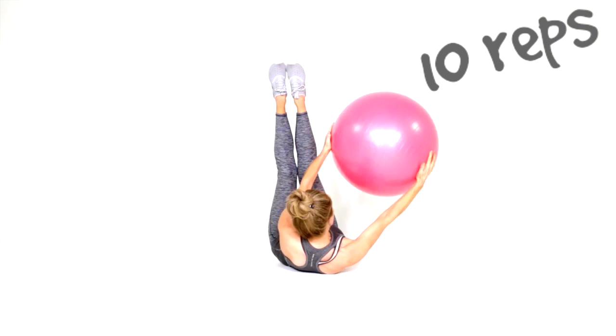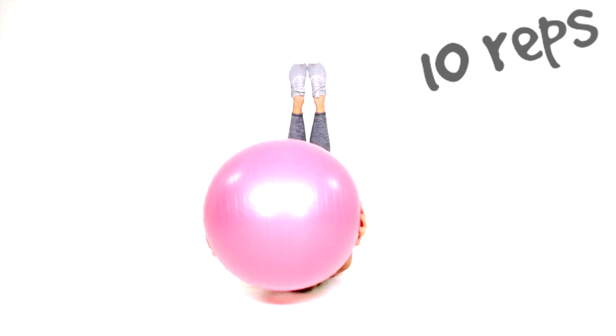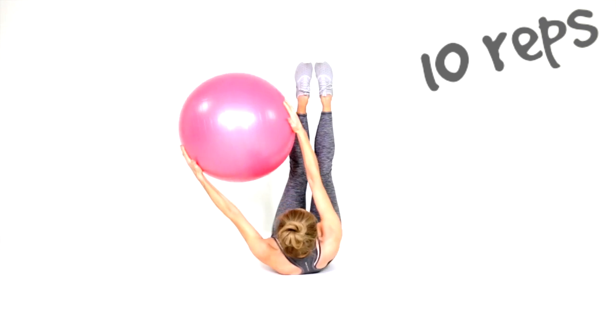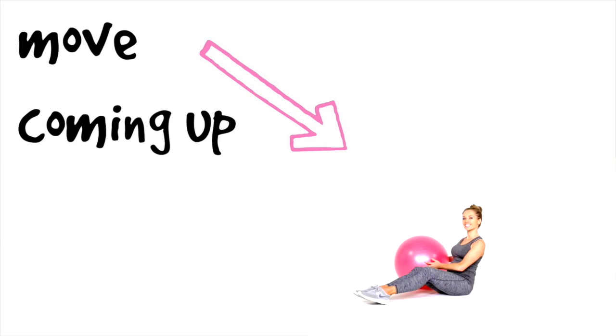What is important, make sure those knees are directly over the line of the hips. If you find it too hard with the arms extended, lose the ball, just place your fingertips to the side of your head, just do a basic crunch. That's good. Let's reach it over. You're doing really well. Alright, so let's come back up, seated position.